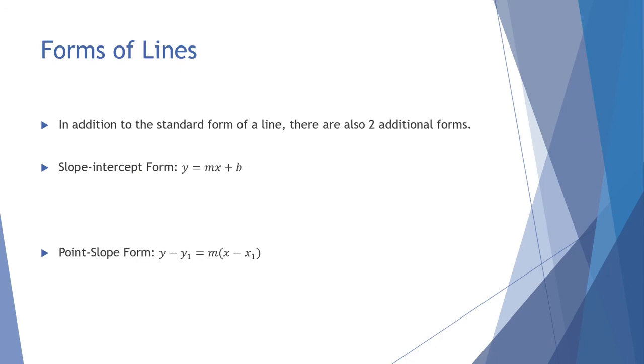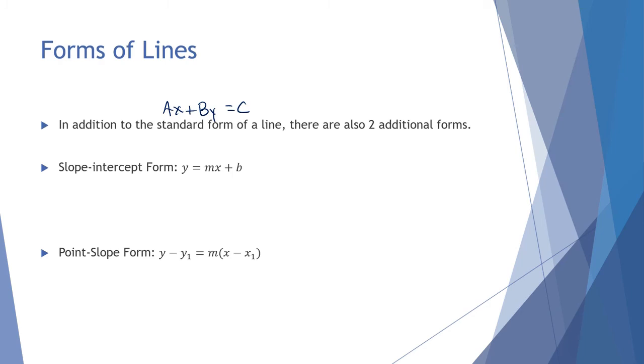So now that we have an idea of slope, next is the form of a line, basically the different equations for lines. We've seen standard form of a line, which is ax plus by equals c. But there are also two different forms. Standard form is not used often. That is mostly used when you're solving systems of equations, which is something that you'll see at the very end of college algebra, and then cover in more depth in pre-calculus.